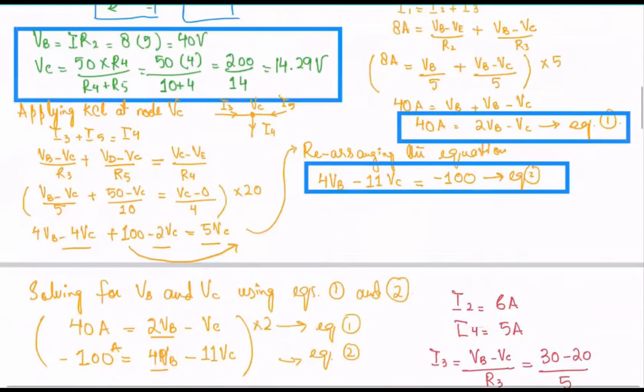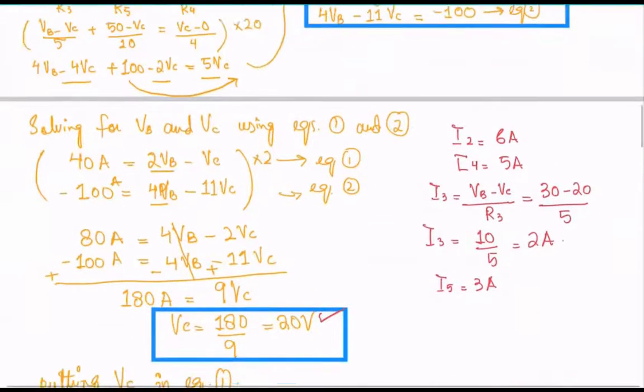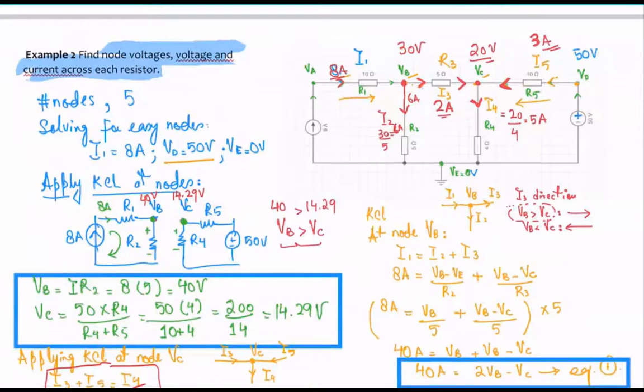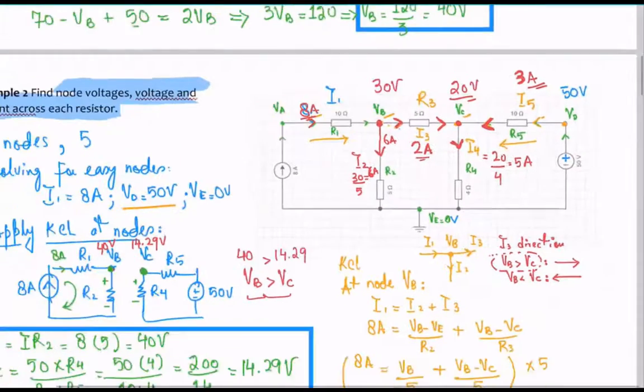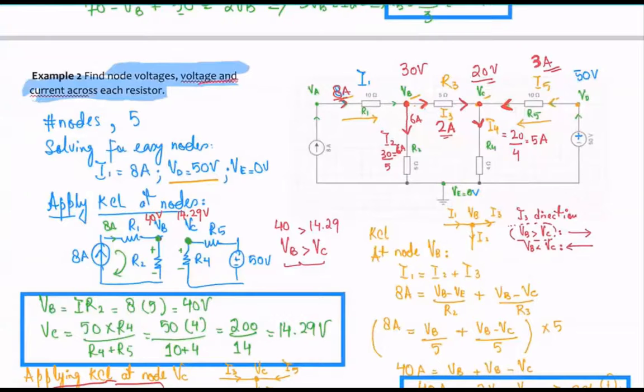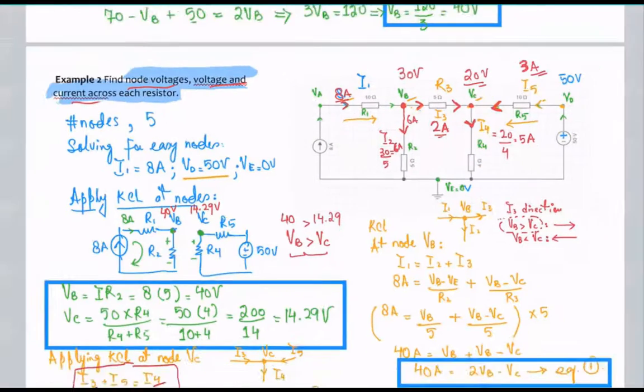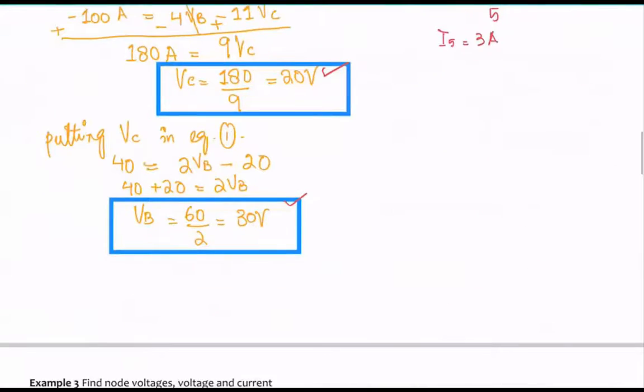Or the other way you could have done that is, you know this equation, right? I3 plus I5 equals 4. You know I4, you know I3, and from that you can find out I5. But when you can just do it quickly by analyzing your circuit over here, why would you have to consume your time doing all that equation thing, right? So we have pretty much done everything here. We have found the voltage across each resistor and the current across each resistor, and then the node voltages, which were basically VA, VB, VC, VD, VE. Everything is done, and that's how you would do it. Okay.